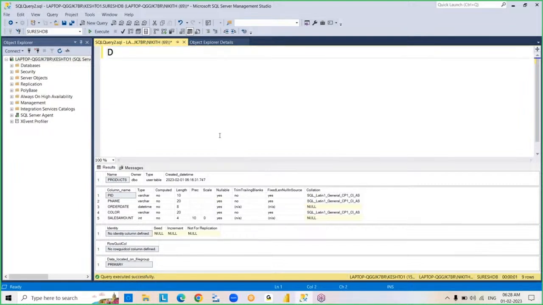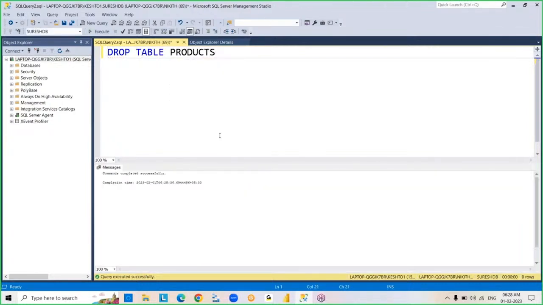So next command, drop command. The drop command is used to delete the table from the database. Suppose drop table products. This is what happened, table dropped. Now sp_help products.